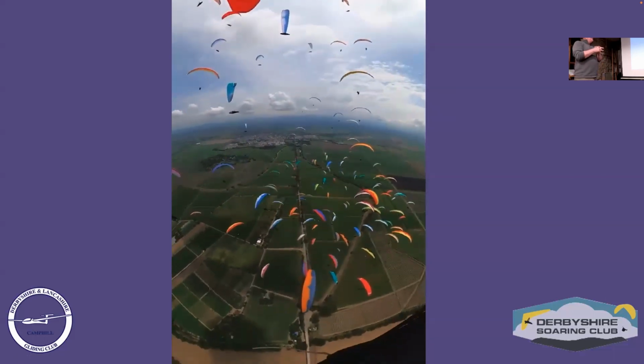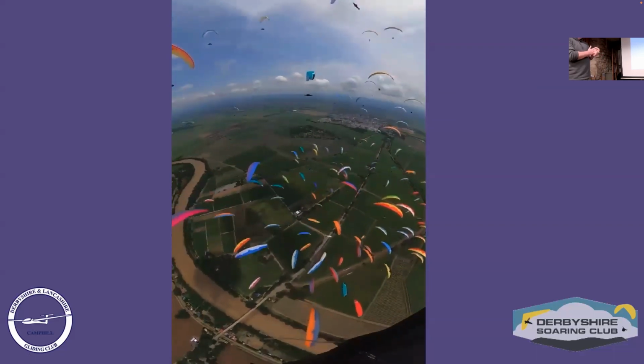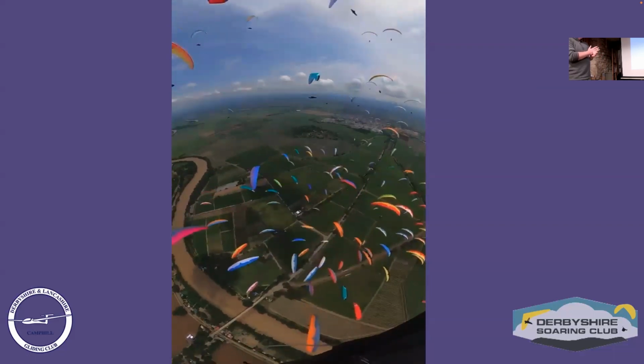This is a bit exceptional. This is the competition in Colombia, with a whole load of world-level pilots. But you can get a situation where there's a gaggle at Bradwell Edge on a good day with 15 gliders in it. It's not unusual. That's an extreme example, but you can get that kind of pattern. I think you get gaggles of sailplanes, but it's unusual for there to be more than 4 or 5 in an ordinary club environment, I would have thought, isn't it? Yeah.